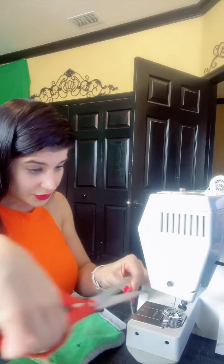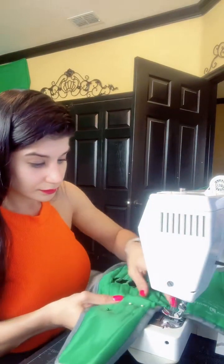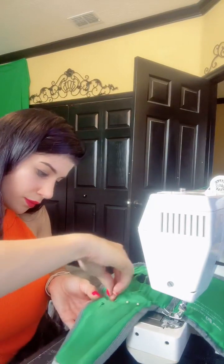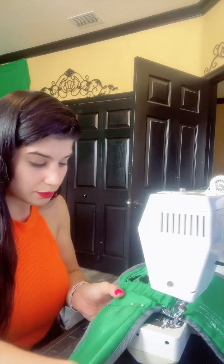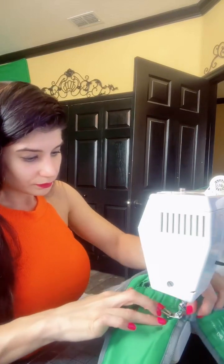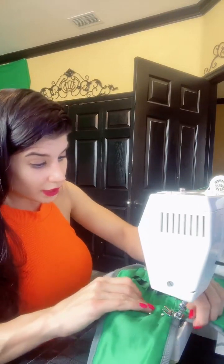Got all this gray thread. Okay. Got some pins holding down. One more. Then we will line that up with the edge of the material and start from the top, one side, and we'll work across.